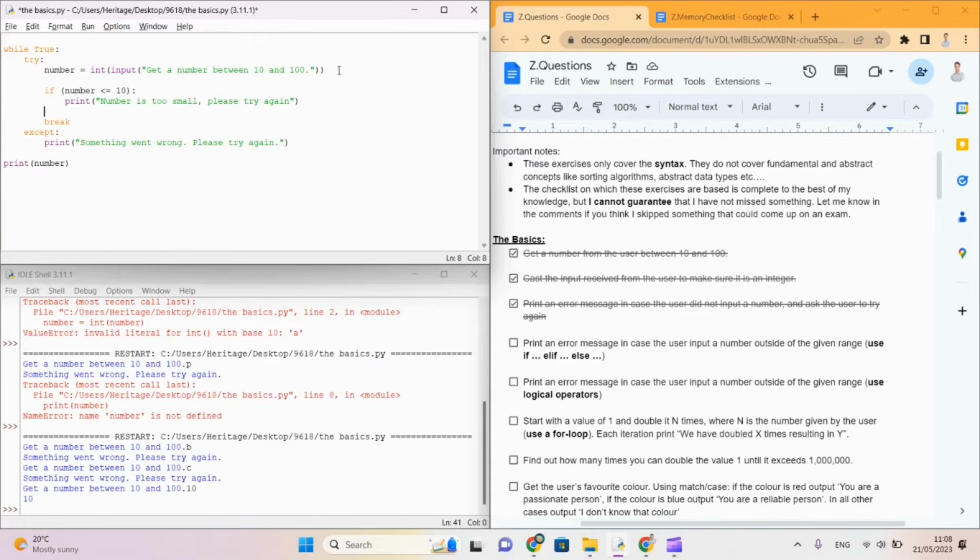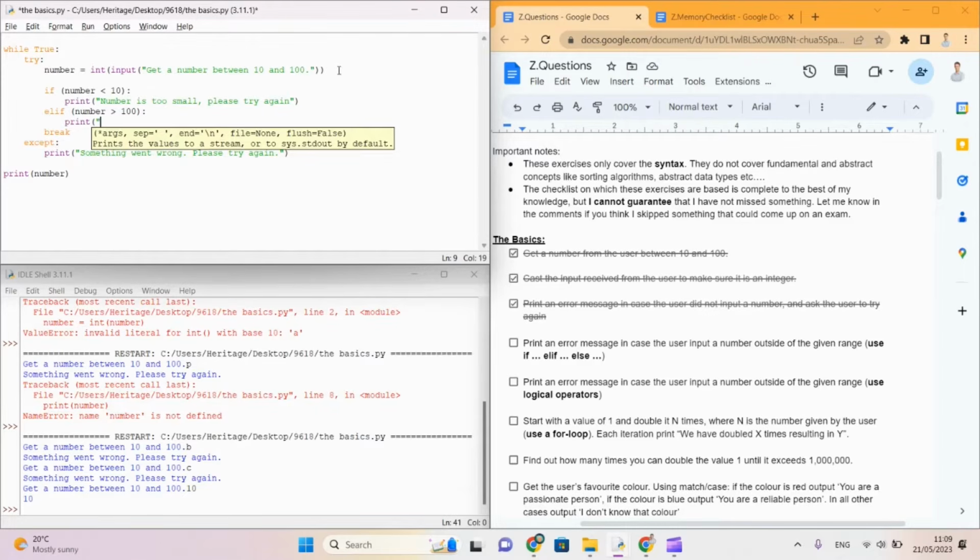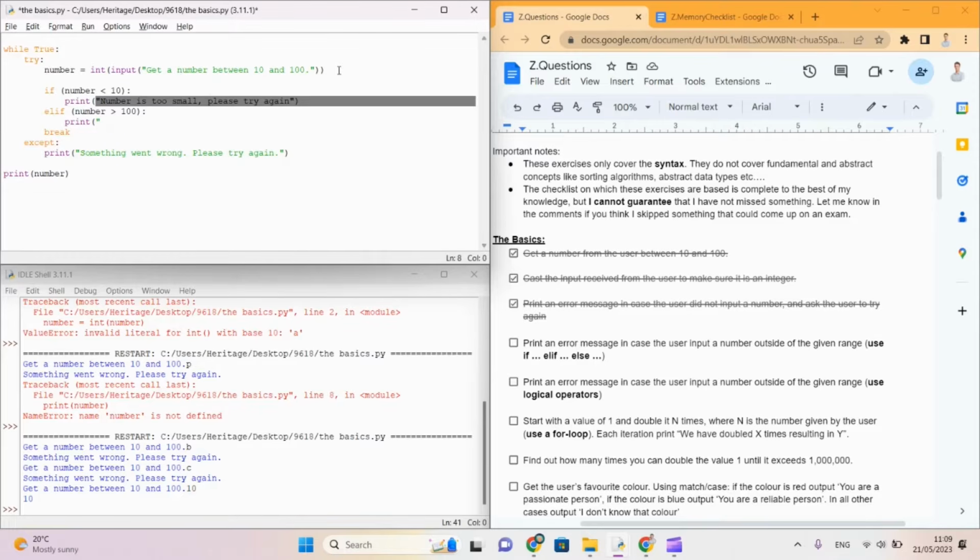Then we're going to say else if number is larger than or equal to 100. In fact, let's say rather like this: smaller than 10 or larger than 100. Print number is too large.